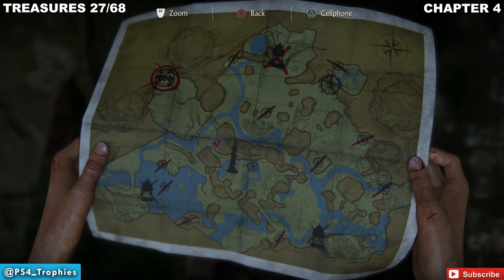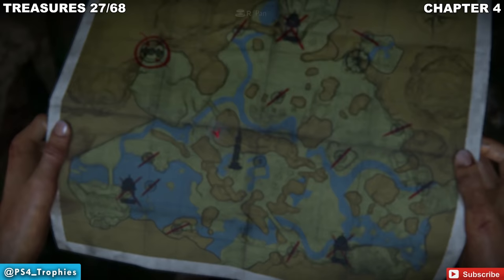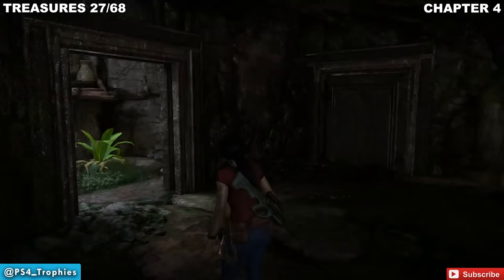Treasure number 27, not far from that area. We're going to climb up into a kind of hidden doorway here. And you can see I'm already inside it. We climbed up through that opening above that door. Inside this room is going to be the treasure.